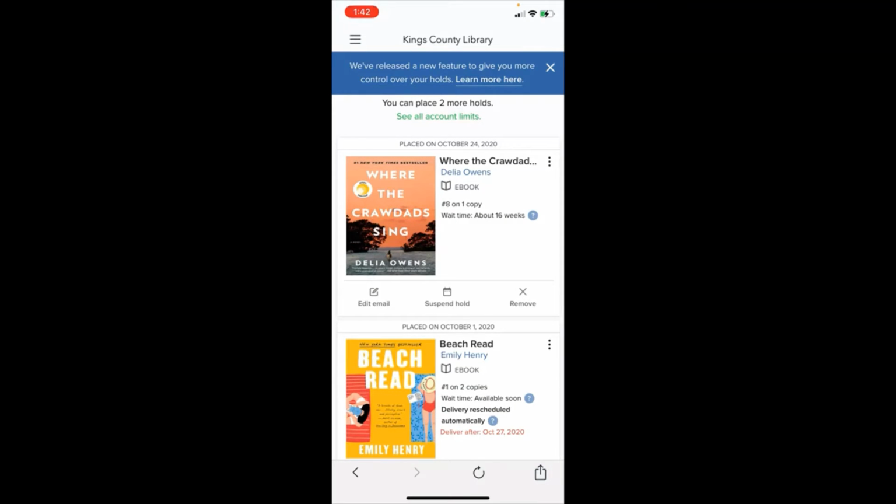And so just like regular library books, there's one title per person at a time. So if there was a title you saw that wasn't available, you could always place a hold on it so that once it becomes available, it can automatically be checked out to you.